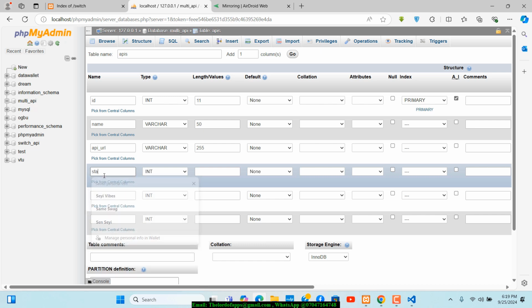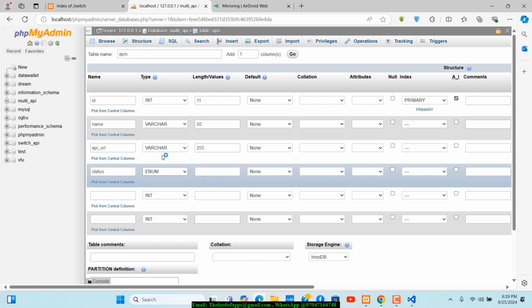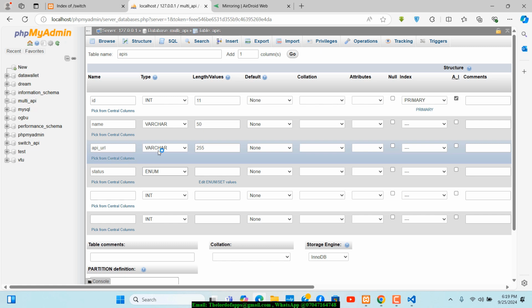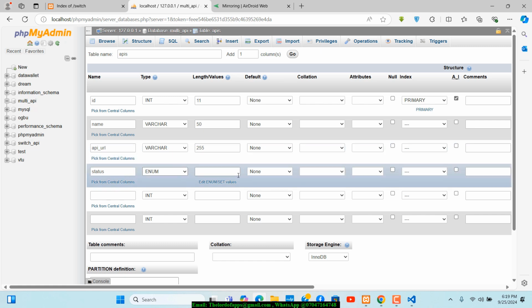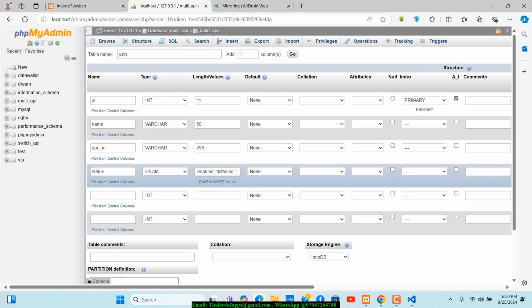Let's first of all set the status right here. So this is going to be status, and based on the status, I'm going to just basically set that to enum. So let's look for enum, and if we set that to enum right here, from this particular place, if we hit where it says set values, we're going to set that to 2 values. This is going to be enabled, and the next one is actually going to be disabled. Okay, we have enabled and then disabled, and then we can hit go, and that's going to get inputted into that place for us.